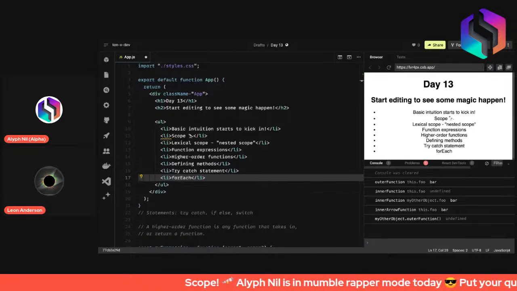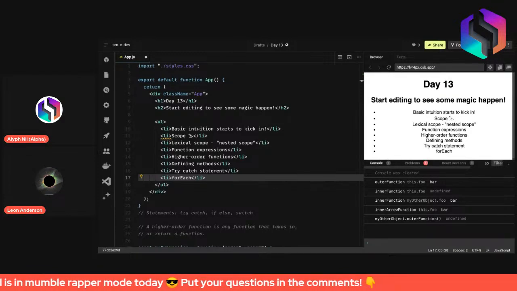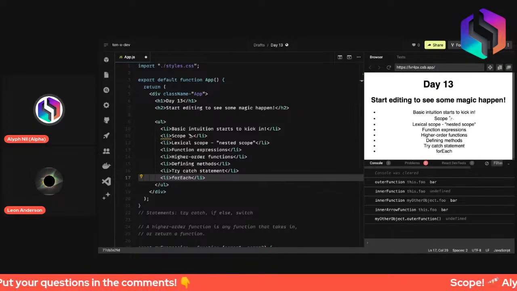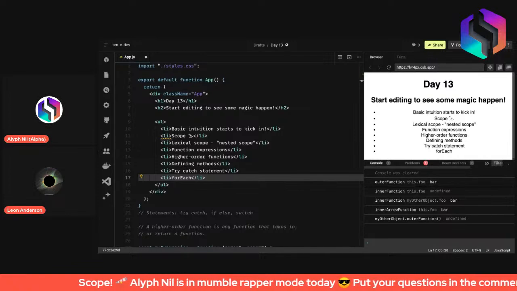It's a method, yes, to go over each element of an array. Yeah, that's what I meant. So basically, array dot forEach, right? Yes.